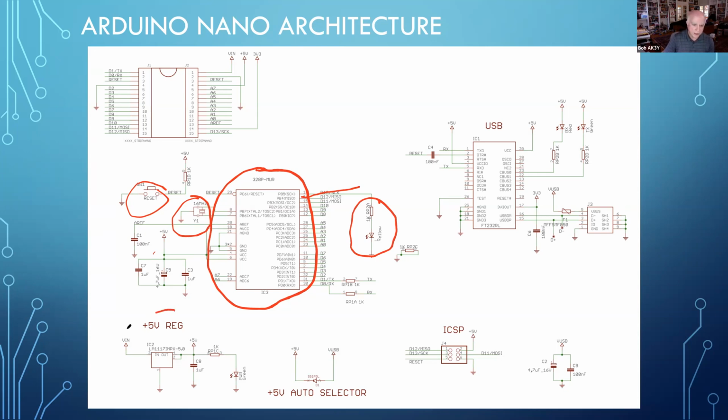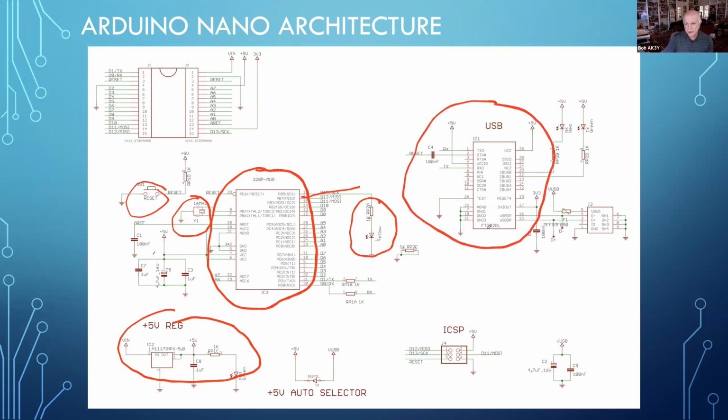It has a 5-volt regulated supply built in. The chip itself provides 3.3 volts out. So this particular board is able to handle both 5-volt and 3.3-volt logic. The other thing that's nice is it has a USB chip that's built on. This is the FT232. There are other chips available. I'll talk about that a little bit later. And it has an integrated serial programming port, which allows you to talk to the Arduino directly as opposed to going through the USB port. This up here on the upper right-hand corner is simply the pinout. So there's a header on the board that allows you to connect inputs and outputs to it.